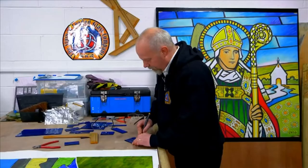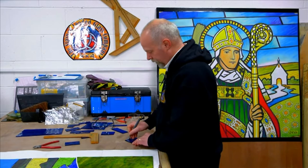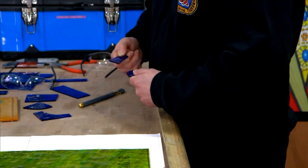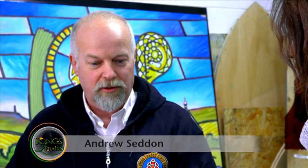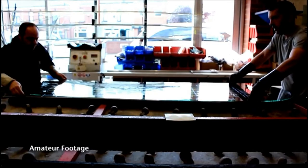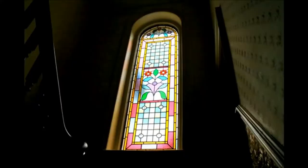How sustainable is modern stained glass window making? All the glass that you can see being cut here comes from 90% recycled glass. The lead that we use — we still use the traditional lead to join the windows together — and that's over 90% recycled materials as well. Traditionally, stained glass has always been made as single glazed, but now we can actually encapsulate the traditional stained glass inside a double-glazed unit, making three layers with the stained glass as a centre pane, which makes for much better insulation.